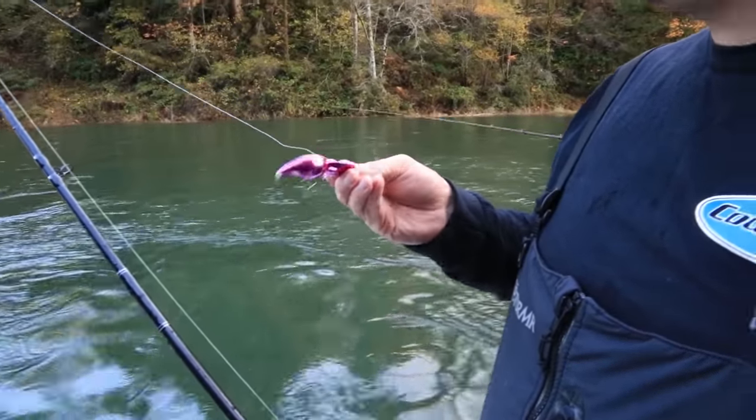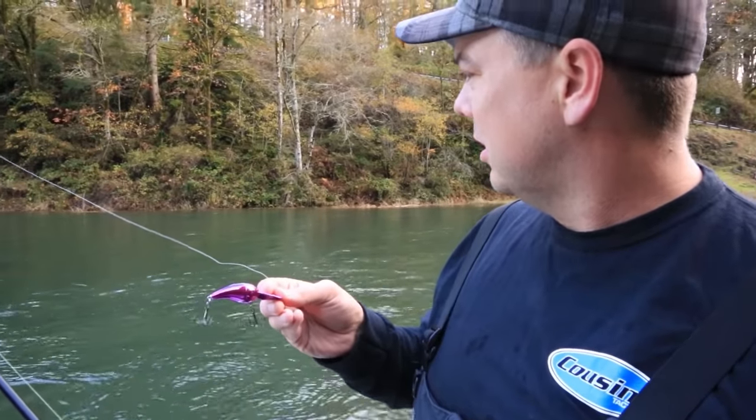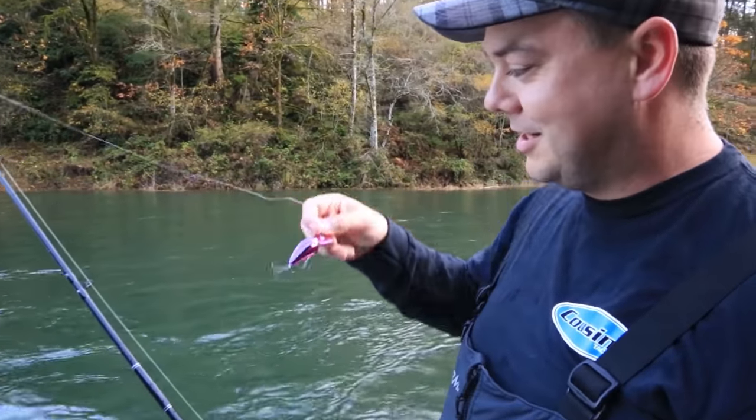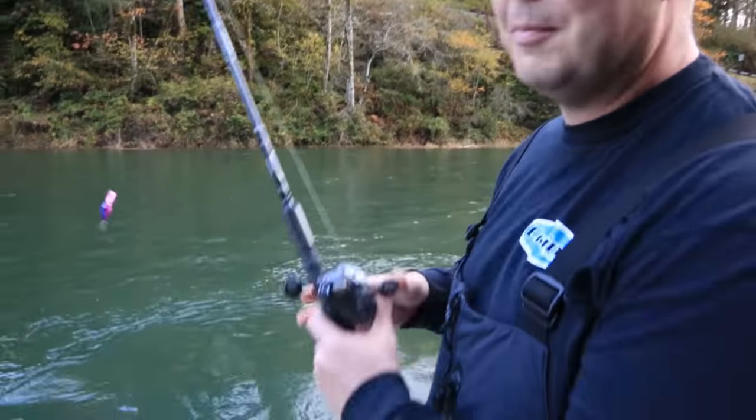This color actually is my favorite. We used to paint them this color long before they were ever available, so we'd go get our cherise paint and dip them. So I'm glad to see somebody making them.